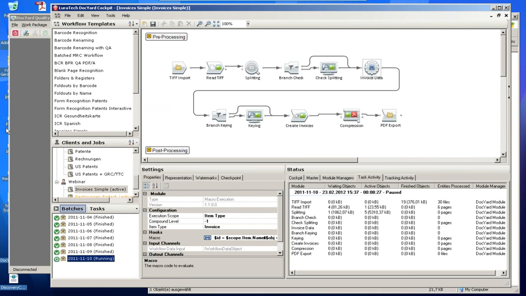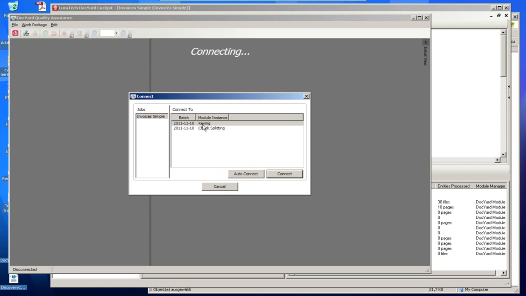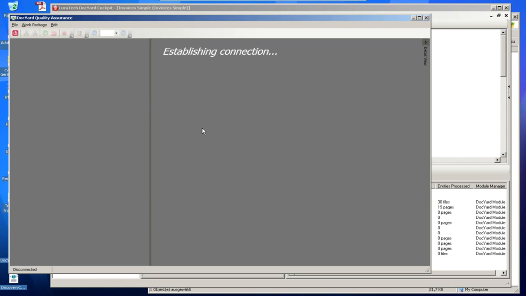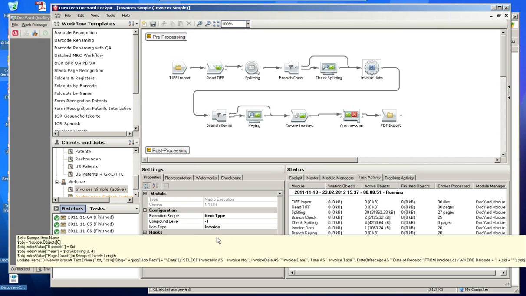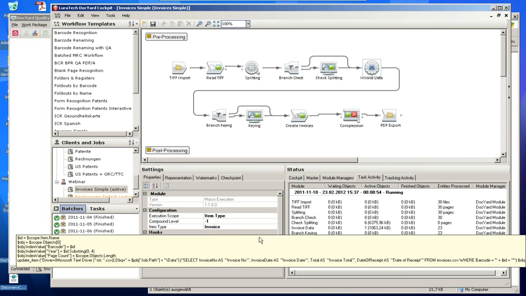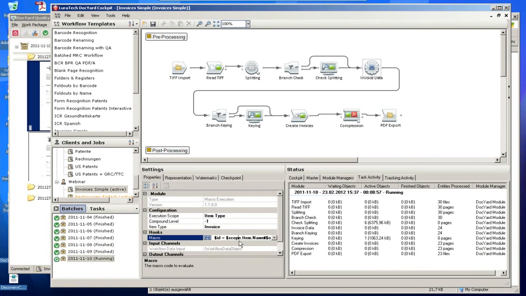So once you're here in this quality assurance client, and you are concerned with keying values, you don't get to see anything of the macros anymore. All you get to see is this kind of red boxes or error messages for things that violate a macro. So you get feedback, but you don't get to see the code. You don't have any real influence. As you saw before, once the job runs, I'm not even able to actively change the macro of the running job anymore.